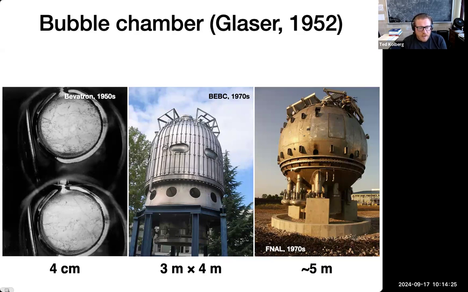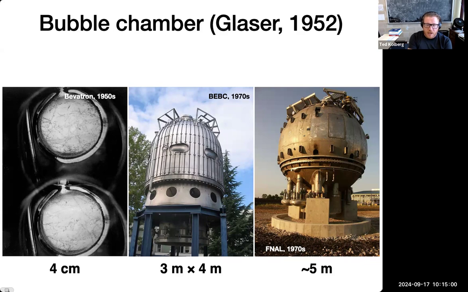Over time, people want to study higher and higher energy interactions. You can have these things in an external magnetic field, but as the energy of the particles gets higher and higher, the typical radius of curvature of the tracks gets smaller and smaller for the same magnetic field. And again, we want to study rare interactions. For example, some of these things are used to study neutrino physics, where the interactions are incredibly rare, 20 orders of magnitude less than typical nuclear cross-sections. And so this drives the bubble chambers to get bigger and bigger.